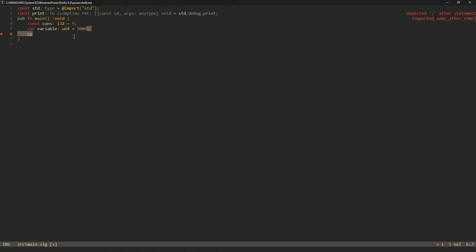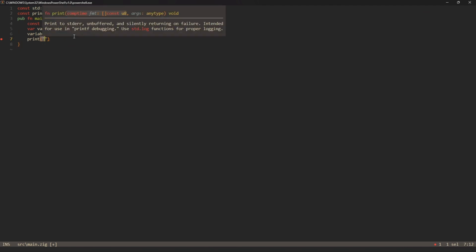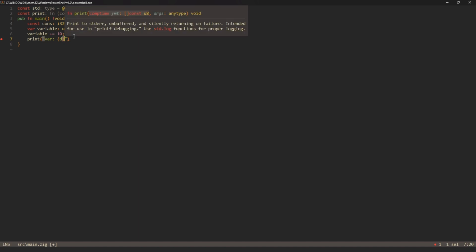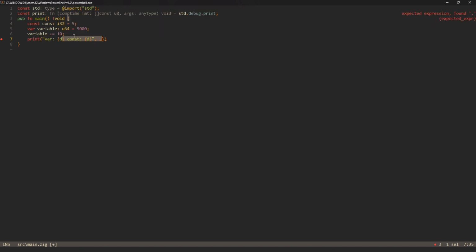So I guess we could do, so the formatter for number is d, and then const, and then we do dot.